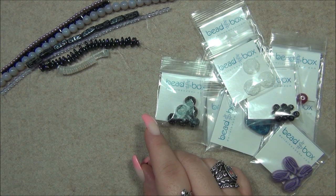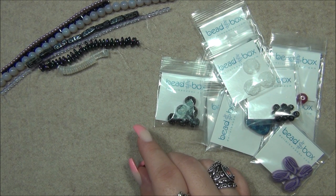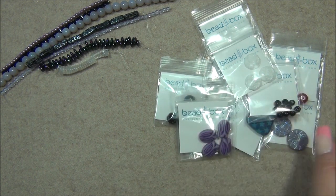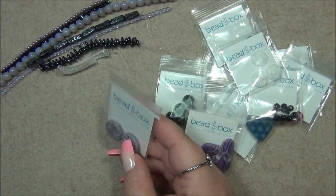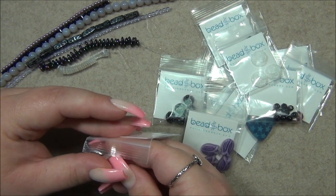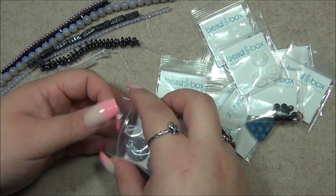Additional items. 18mm Czech glass origami flower. Color is Lavender AB. Two pieces. That's going to be this. Is this matte? I've been getting this bead. I think this is the third time. And I'm in love with it.